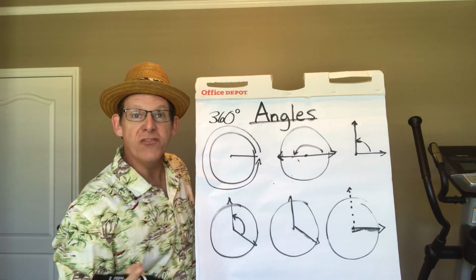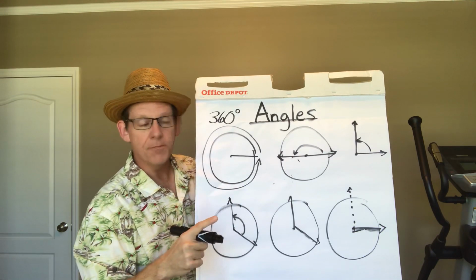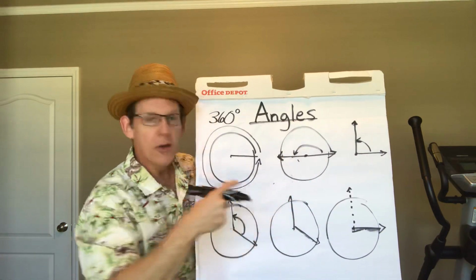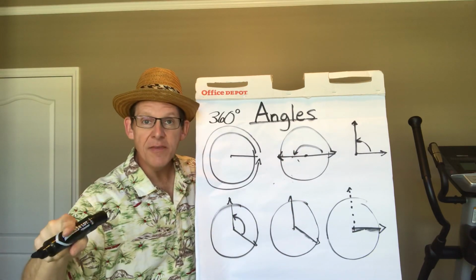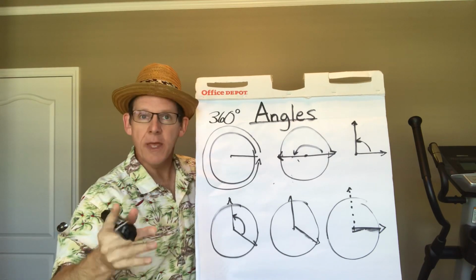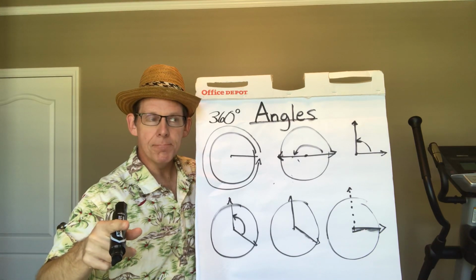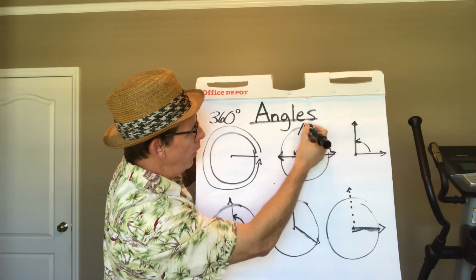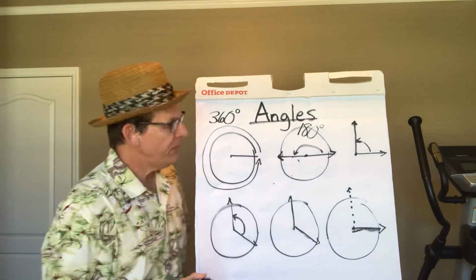And it doesn't make a difference where I start. I could start from here, here, here. I could start from anywhere. It's always 360. Well, here I have a circle, but I've gone half. So for this angle, it's going to be half of 360. Can you go ahead and think, what is half of 360? Okay. Yeah, it's 180. This is a 180 degree angle.